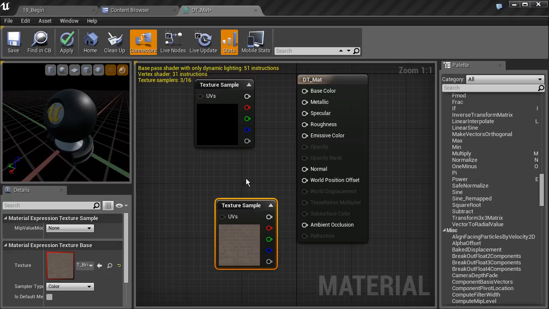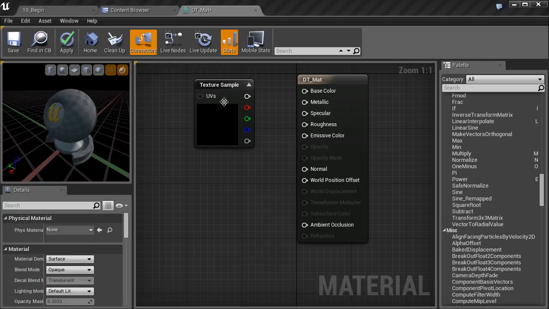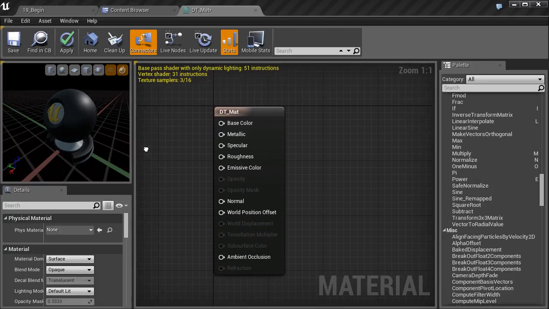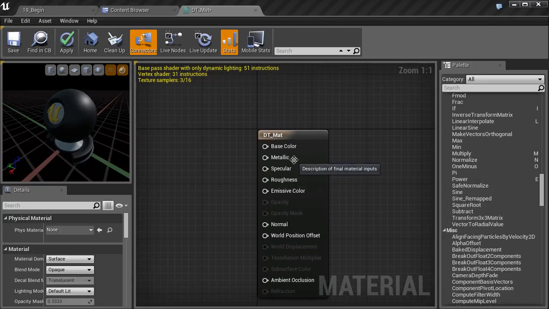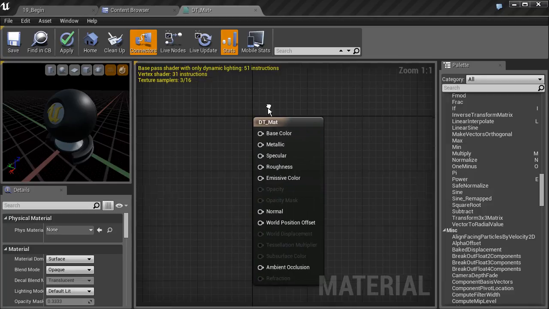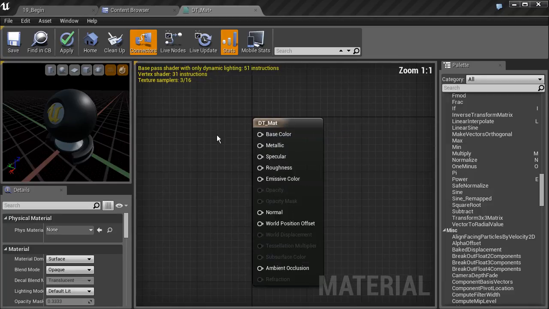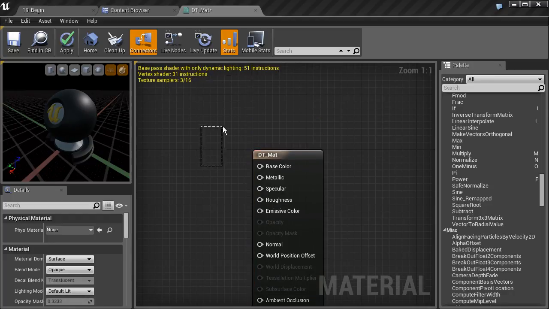Now, just like you normally would, you can select them and hit delete on the keyboard, delete those out. Okay, and then working in the workspace, it's pretty much like working in the orthographic view. You hold down the right mouse button to pan around. You could also use your mouse wheel to zoom in and out. Okay, and then the left mouse button will allow you to select around certain nodes.